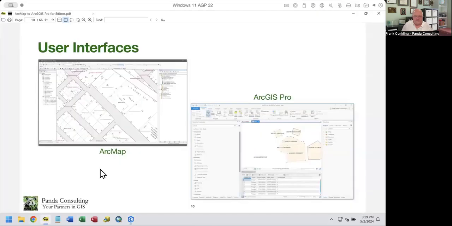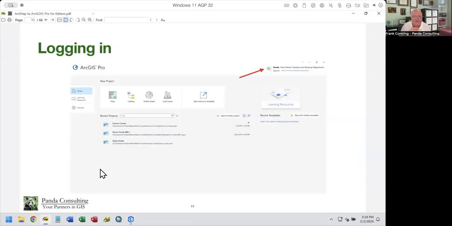So let's look at these interfaces again as we go through here. Let's look at the first thing. When you first start up ArcGIS Pro, you're going to have to log in. It uses a username to allow you to log in and have access to the licenses.